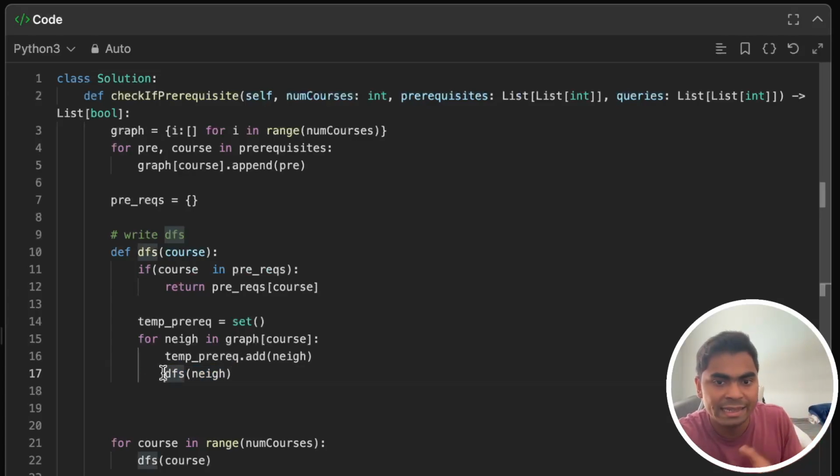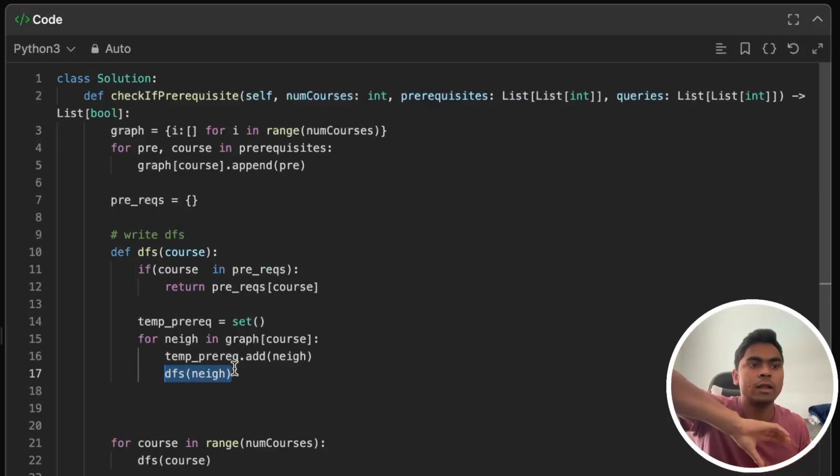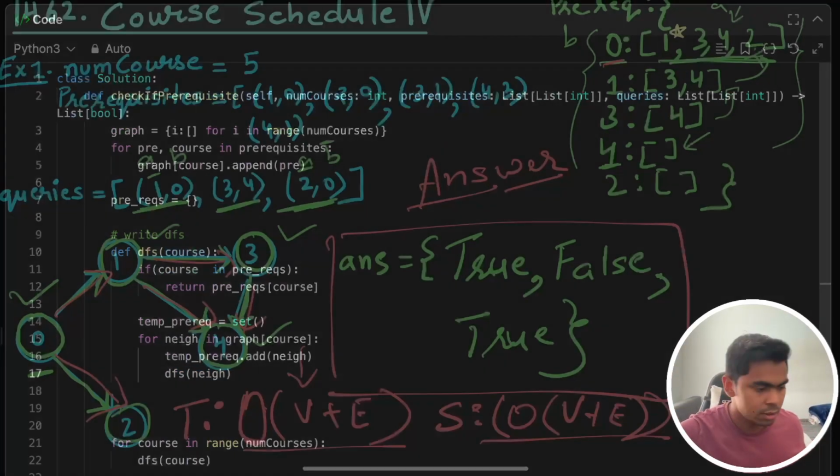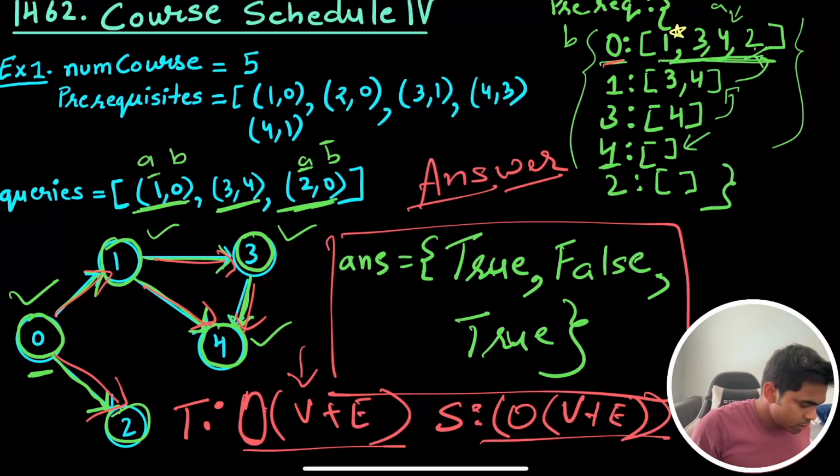We have to add these values to our current course as well, because those values have been explored along the way. So right here, this is the part I'm talking about.